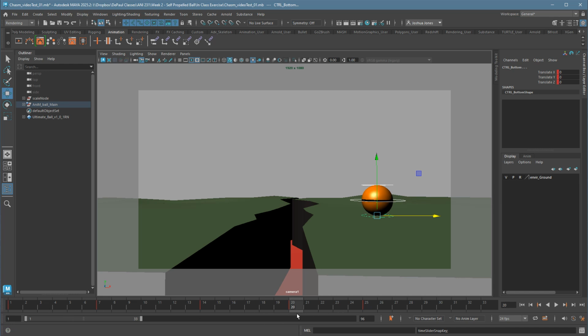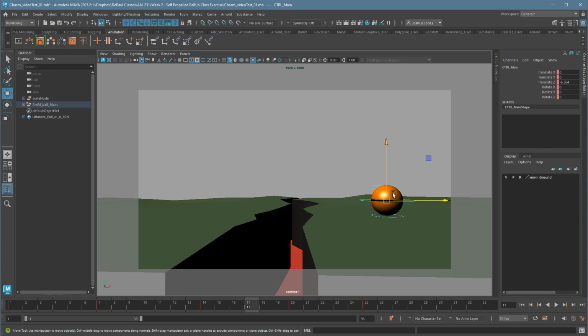Let's go ahead and, I need to add in my bounce. So let's see here. So the next bounce will be right here. So not as high. Again, select everything, press S, and then same thing here. So 1, 2, 3, 4, 5. That looks wrong. All right. So this one will be a little smaller.